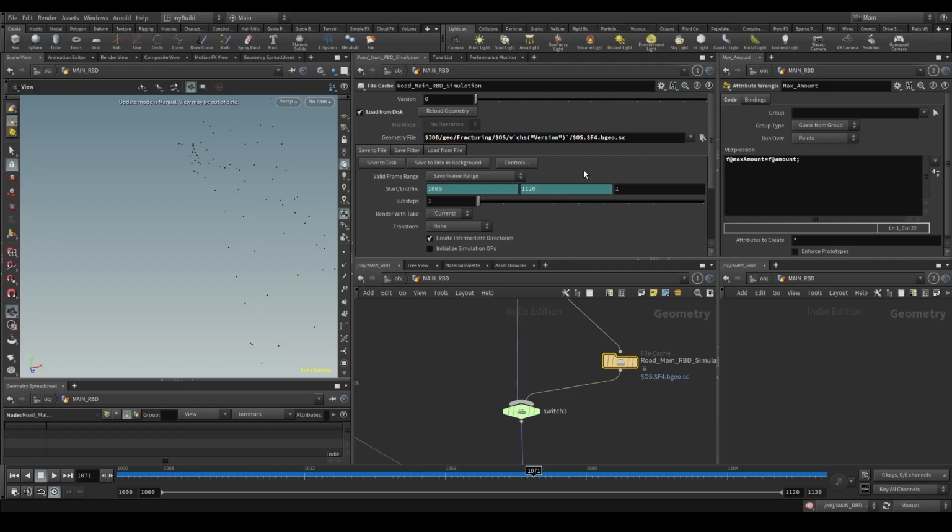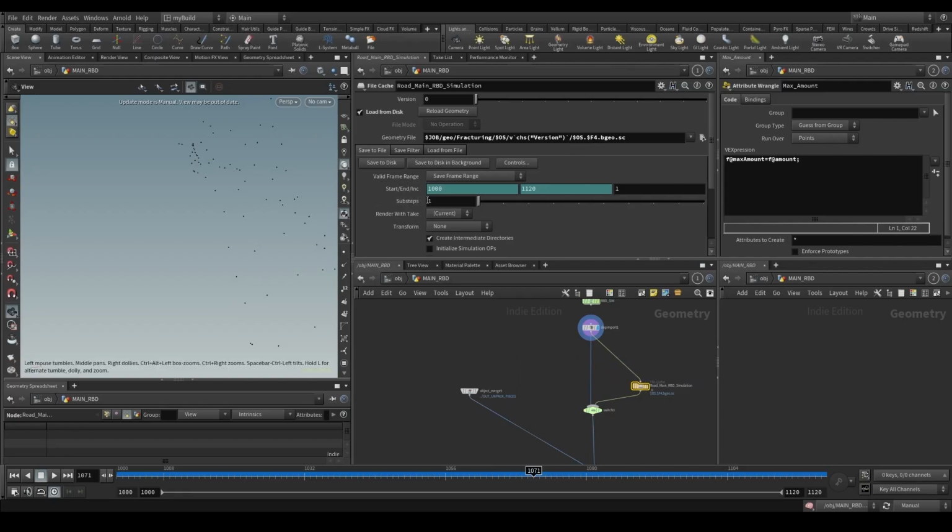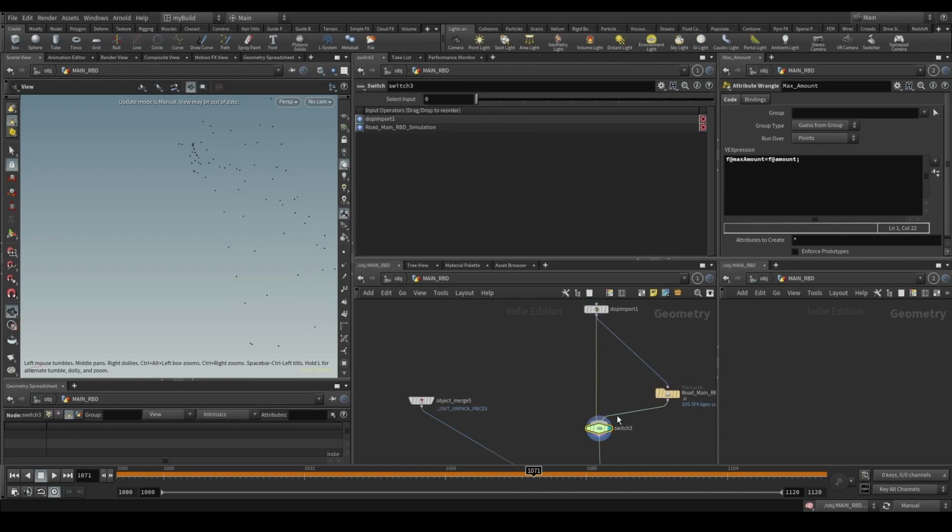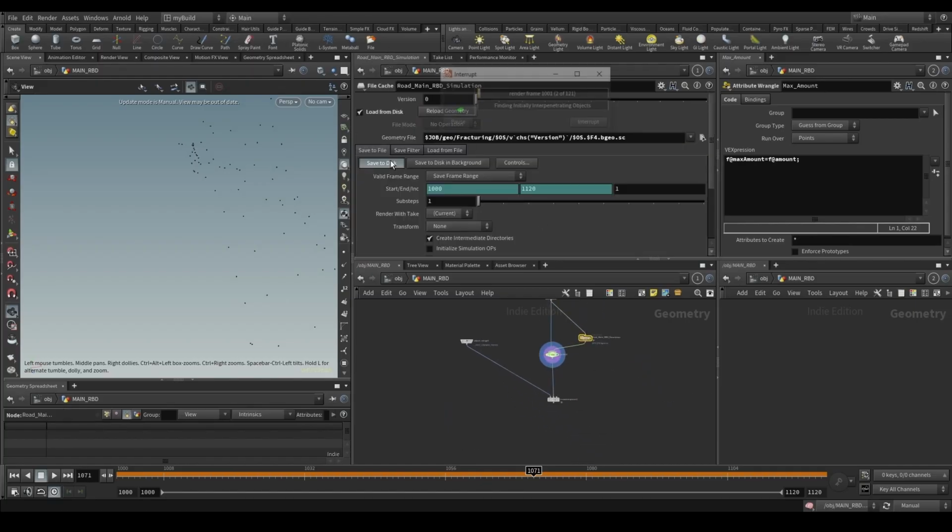In my case, I'm going to put $F4, so that we don't override the frame each time, because basically if we don't put this, frame 1000 will bake, and then frame 1001 will override frame 1000 and go on until the end of the frame range. So we need to store those frames into a different file each time. Cool, so let's try it out. Save to disk.